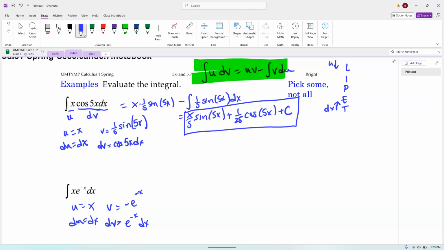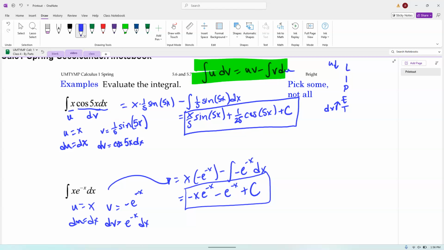That means then that e to the minus x dx would be dv, and negative e to the negative x would be v. Okay? So then here, I get that that's equal to u times v, minus the integral of v du, so minus e to the minus x du, which would just be dx. Okay, so that makes it a plus, and then I get minus x e to the negative x, so that'd be plus, and then if I do the integral, I get another negative, so it's a triple negative of, oops, that's not x, that would be e to the minus x, and then all plus c. All right.